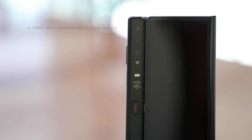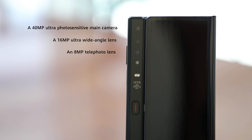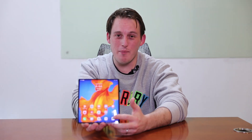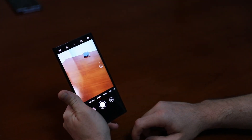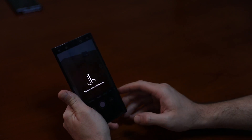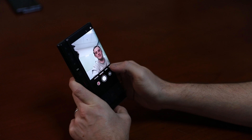It has 4 cameras: a 40-megapixel ultra-photosensitive main camera on top, an 8-megapixel telephoto lens directly underneath, a 16-megapixel ultra-wide-angle lens, and a 3D time-of-flight depth sensor on the bottom. Because of the huge display on the Huawei Mate XS, shooting videos and capturing amazing photos is absolutely phenomenal. The outward-folding design means there isn't a front camera — the rear camera handles absolutely everything. I just need to point the cameras this way and there we go: super high-definition selfies and video calls. All sorts of cool features can now be used when taking selfies too, like slow-motion selfie videos.